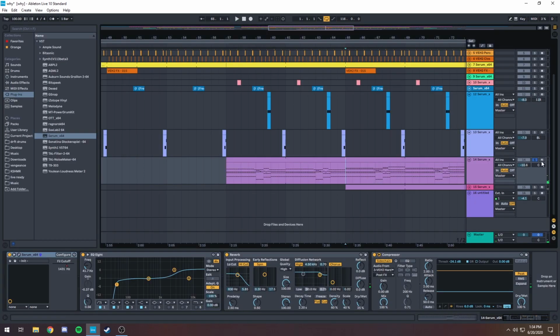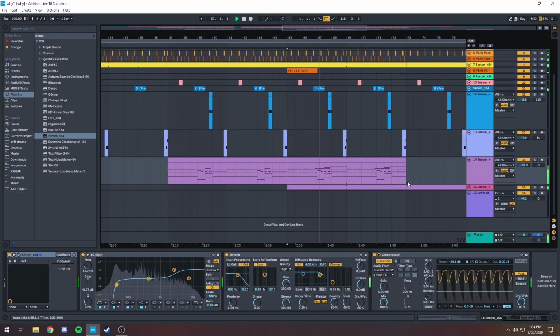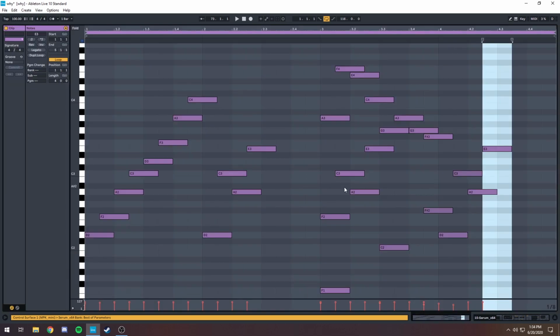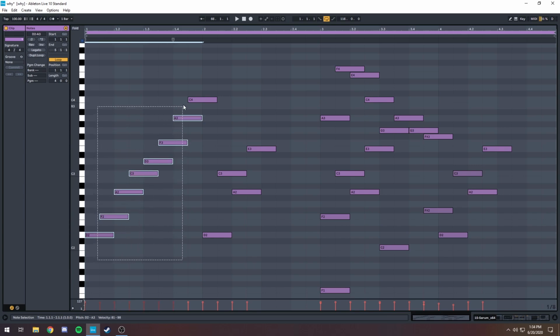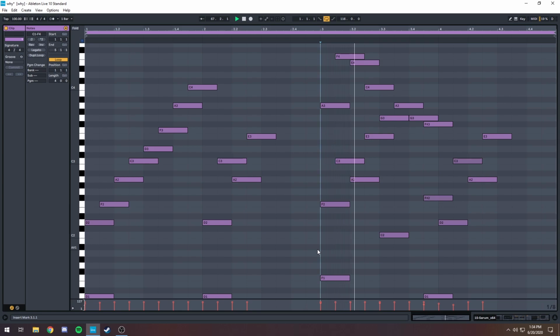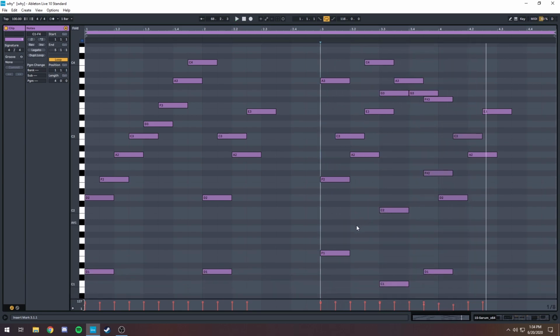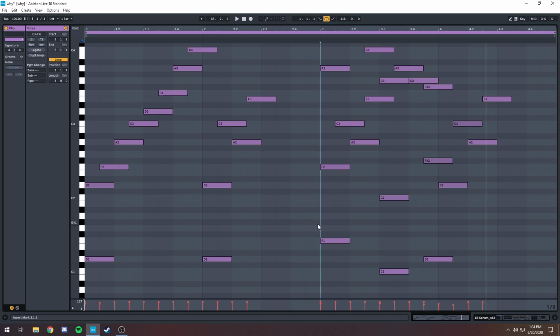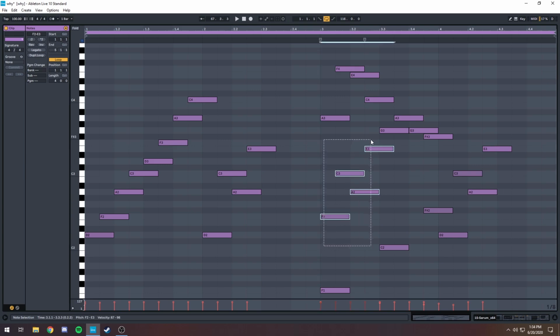This is like the big ending part of the song. And of course I have this, which I made sure to save as a MIDI because I will never be able to recreate this. Basically it just goes up the chord. And it does that. And then this is just a mess. I don't remember how I did this. It has the bass notes here. Just like this too. It has the same kind of thing.